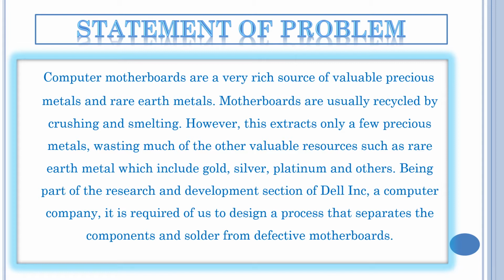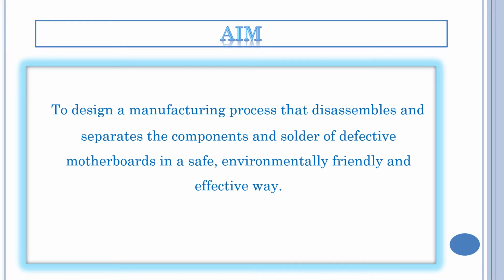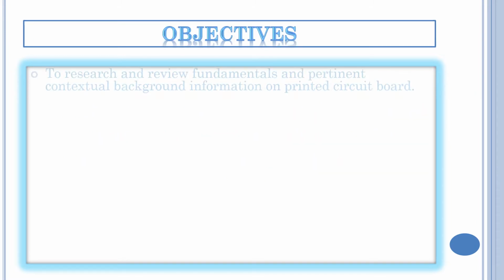Being part of the research and development section of Dell Incorporated, a computer company, it is required for us to design a process that separates the components and solder from the defective motherboards. The aim of our project is to design a manufacturing process that disassembles and separates the components and solder of defective motherboards in a safe, environmentally friendly, and effective way. Now we shall point out the objectives of this project.